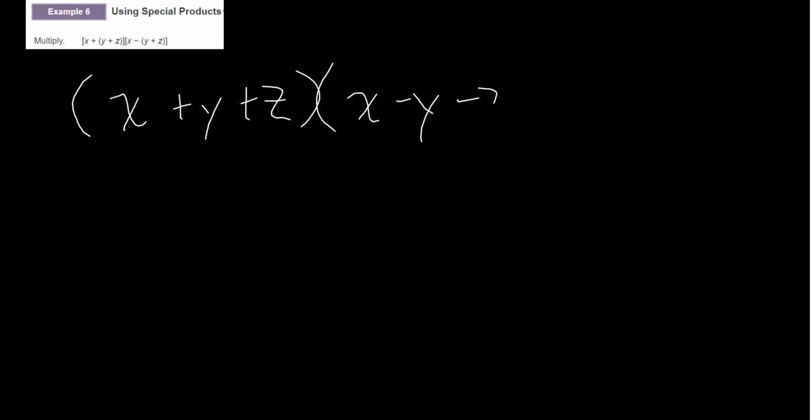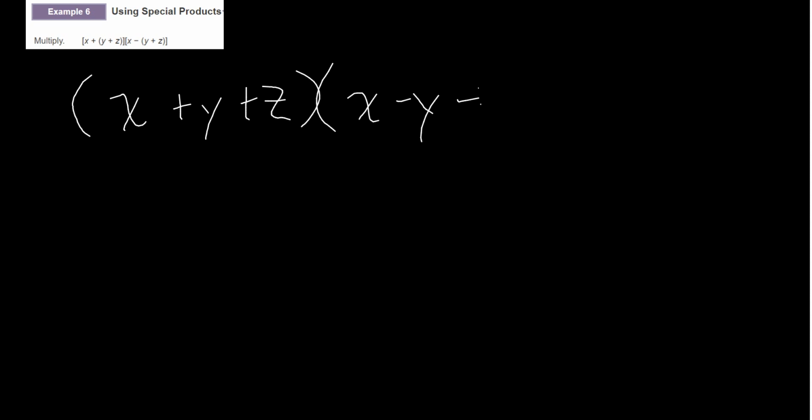So I'm just going to go ahead and write this with a parentheses instead of a bracket, because I'm going to be getting rid of the parentheses. So x, and then this just turns into plus y plus z. And then my second one is going to be x, and it's going to be minus y minus z. Okay, and then once I'm at this particular point, okay, I'll take it back.